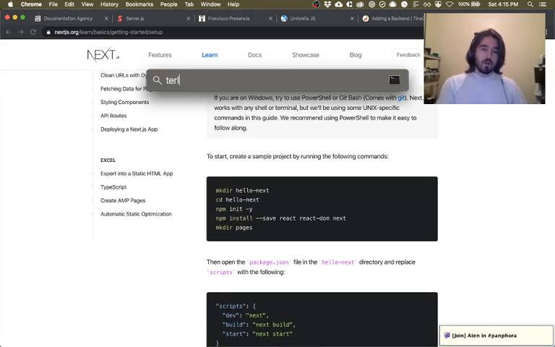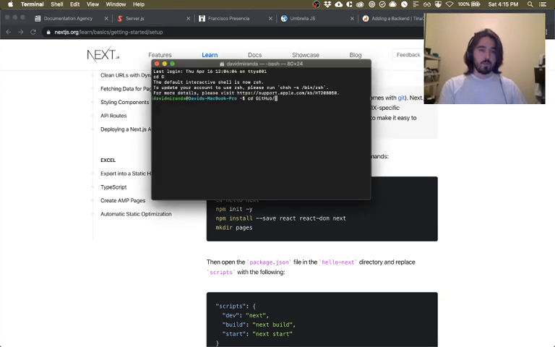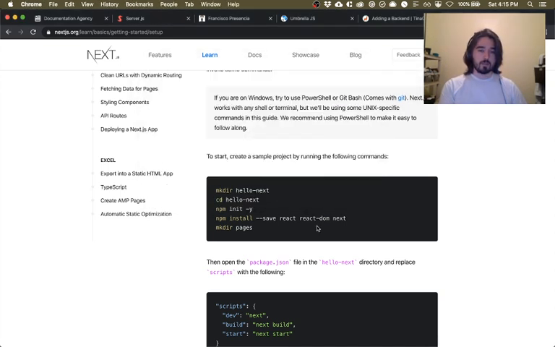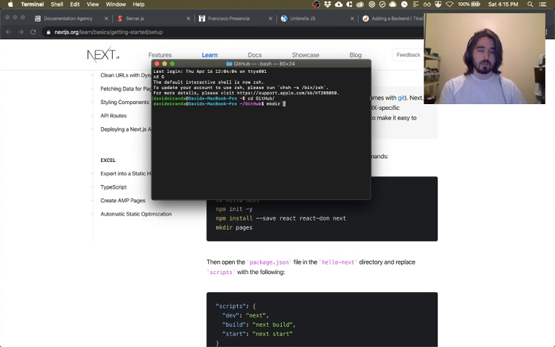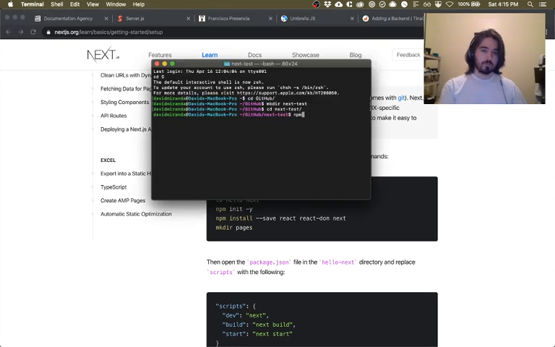Okay, so we're going to go into terminal, go into GitHub, and do make dir, and we're going to say next test. We're going to go into next test. We're going to npm init -y.